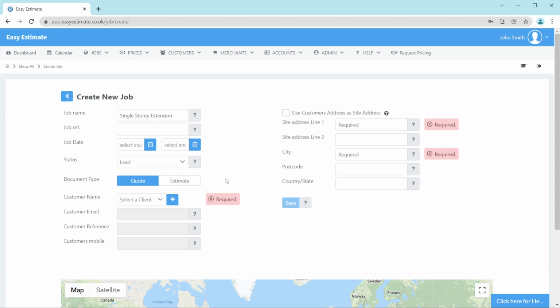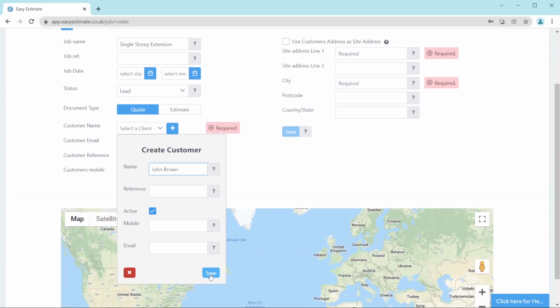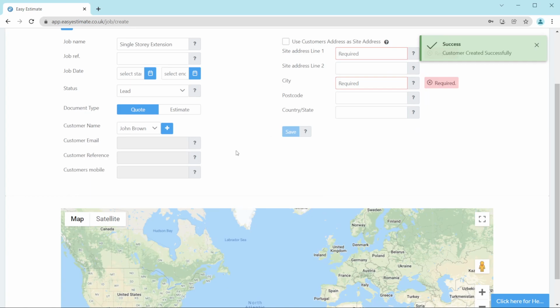We need to put information into these required boxes before we are allowed to save the job. We can see that the customer name is a required field, so we need to add a customer for whom this job is being priced. Once you have been using the system a while, you will start to build up things like this customer list. However, at the start this will be empty, so you will need to add a new customer using the plus button, like this. Add the new customer's name that you wish to use and press the Save button. It will automatically put the customer into the field that you just created.